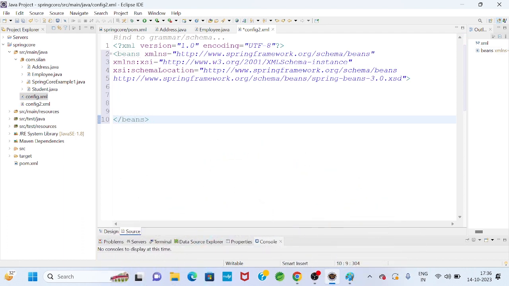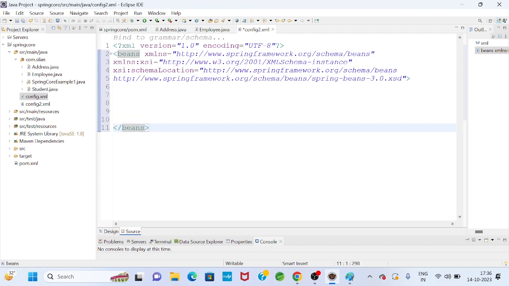What the configuration file represents, I have already discussed, but again we will see. Whatever Java beans we have, we give the details, we assign the value to each property of the bean, and we give a unique ID to represent our bean.